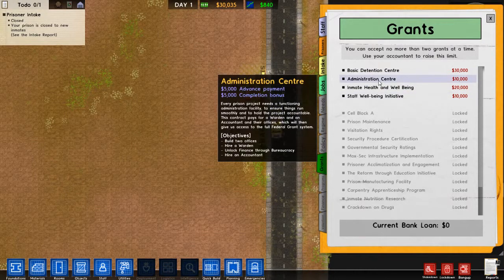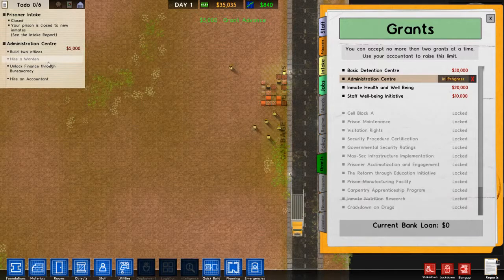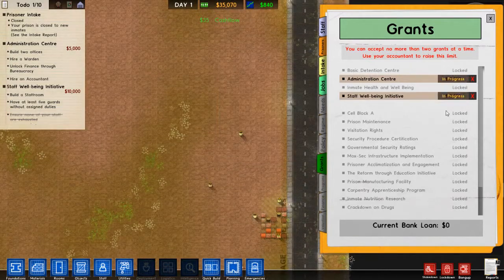One of the first ones I always go with is the administration center. Just because we're going to need those offices, we're going to need a warden, all that fun stuff. Another really easy one to start out with is just getting the staff well-being initiative. It'll make your life easy because you can get rid of one of the needs right away.